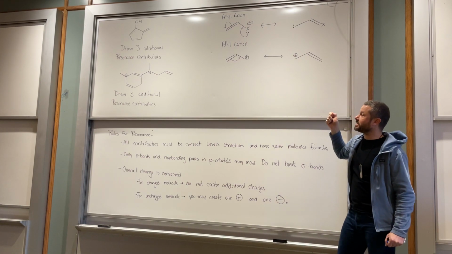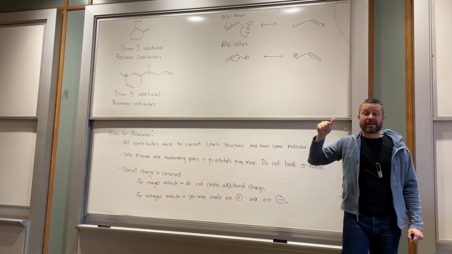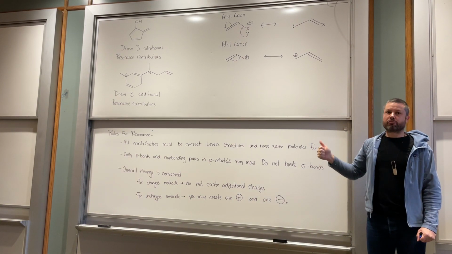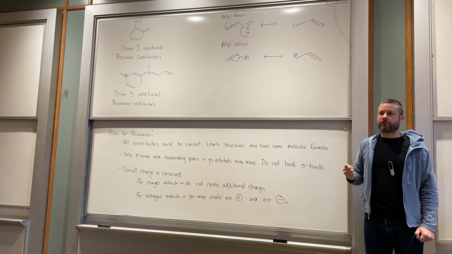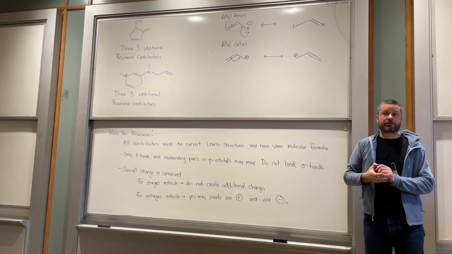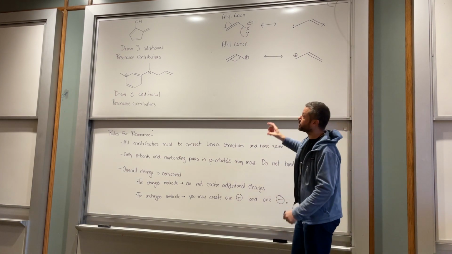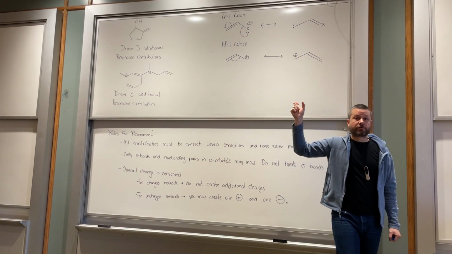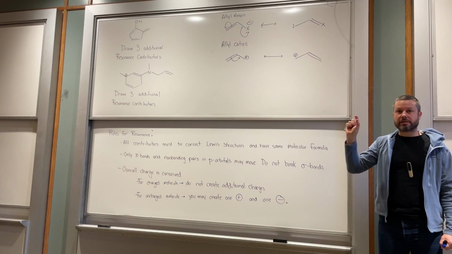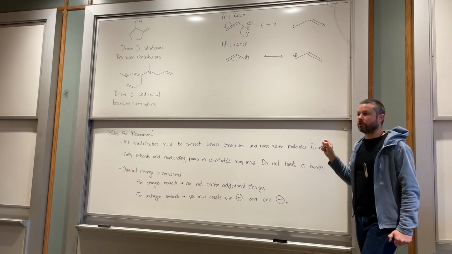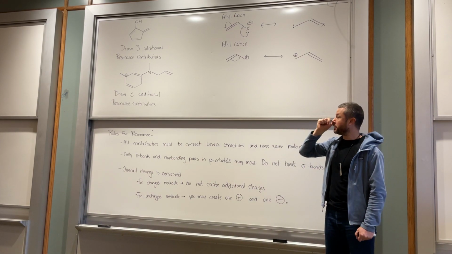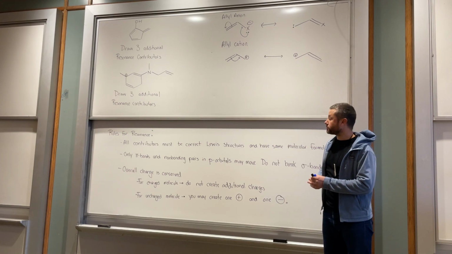The one thing that I want to say with resonance structures is they're always going to be the same formula, and they're not going to break any of the rules that you've learned so far with regard to bonding, Lewis structure, and electron count. The only electrons that we're moving around on these structures are electrons in the pi system. So that means pi bonds, or non-bonding electrons that are conjugated to a pi system in a p orbital.